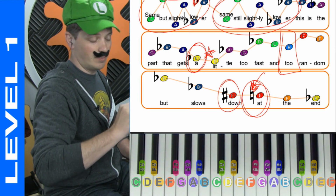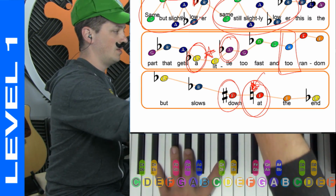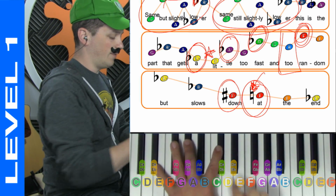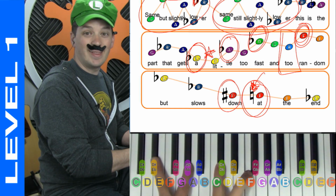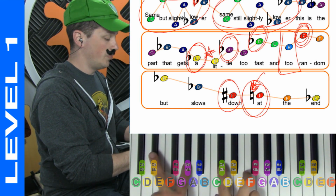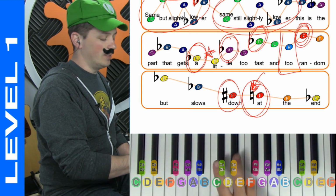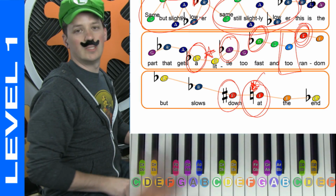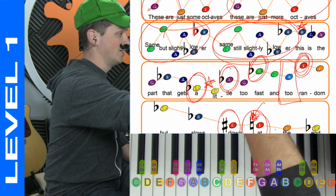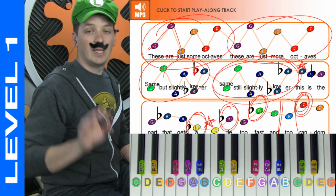So when I'm thinking about the song, I'm actually just thinking about the E flat, the A flat, the D flat, and the F. If I can just aim for those notes, I'll play those ones and then play the note right below it. So I'll play that one, go down, that one, go down, that one, go down, that one, go down, and then all those random notes that come after it will take a lot of practice. We'll see how Electric Elisha does on these, even if he has played it before. It's a lot of random notes. It's hard to remember. Here's what the track sounds like.